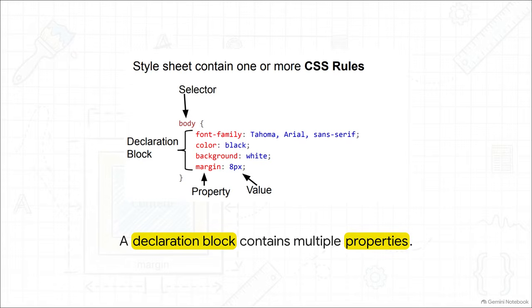Now, as your designs scale up, you're naturally going to apply multiple styles to a single element. In a standard declaration block, you can have fonts, colors, backgrounds, and margins all stacked neatly together. But here is the absolute most important thing to remember: the punctuation. The entire group of declarations has to be tightly surrounded by curly brackets, and every single property value pair must end with a semicolon. If you forget just one semicolon, the browser will literally ignore your brilliant design. Punctuation in CSS isn't just grammar, it's the actual glue holding your layout together.